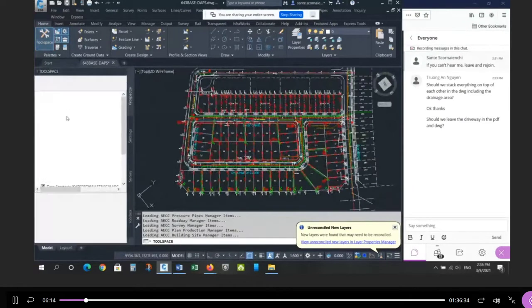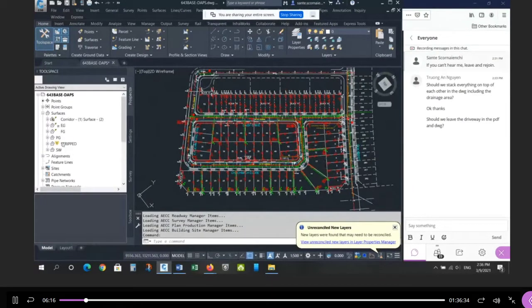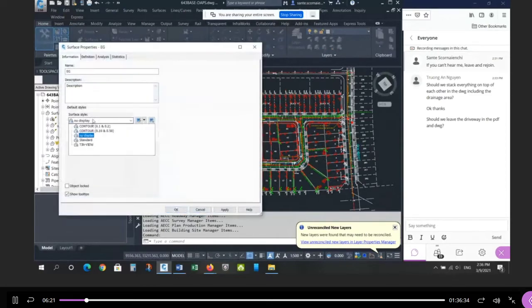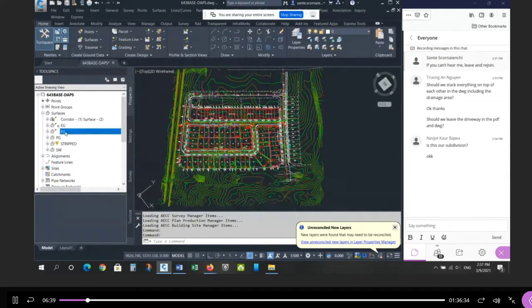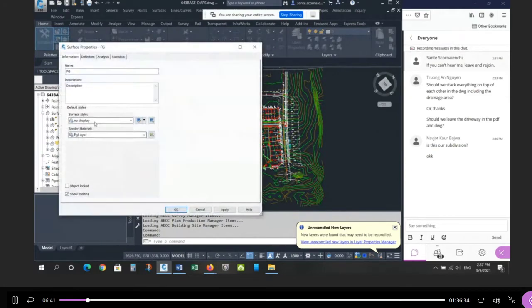In addition to that, you should have a surface for the existing ground. Okay, and don't look at all of my surfaces. I know you should have an existing ground, and the existing ground should have a contour style with 1/4 meter and 1/2 meter. This is not your subdivision. This is from a few years back. Okay, I'm just talking about the presentation, not the actual project. Okay, so make sure that the contours are on, right? So I can see the surface, and the finished ground surface should also be on. Okay, so make sure that the contour surface is on, and you can create a style. Actually, sorry, you can leave it as no display, but you have to create the finished ground surface.